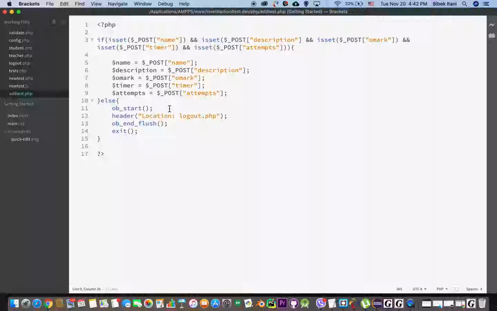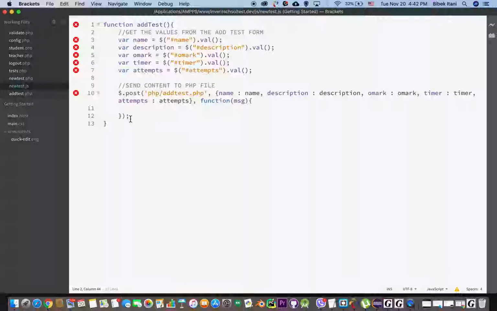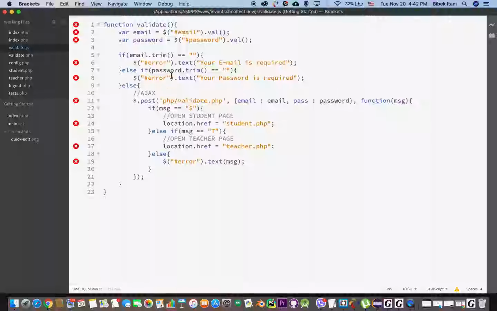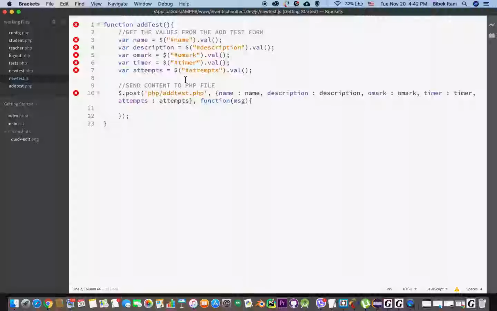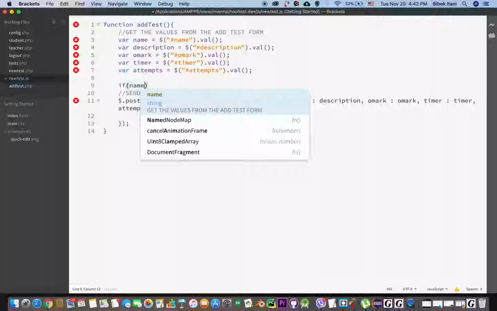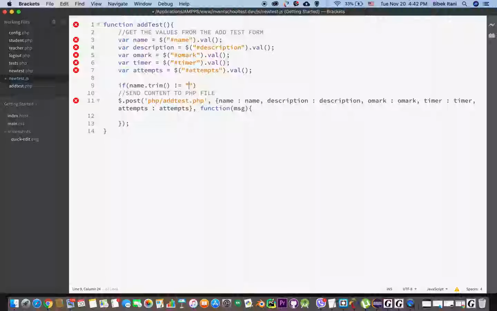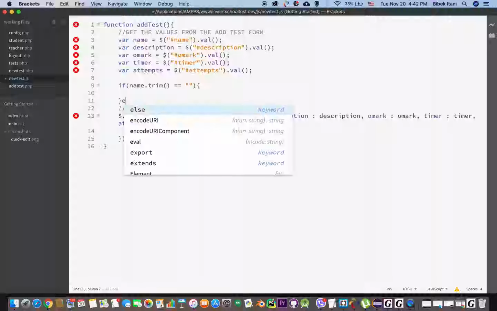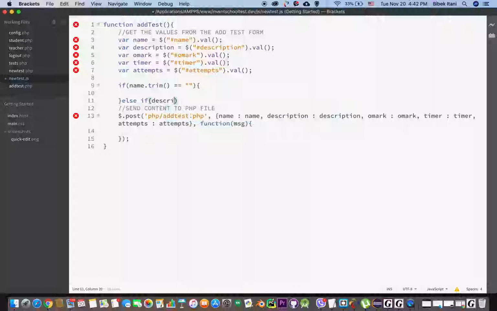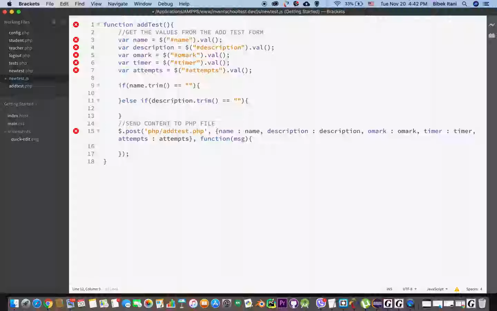Before we continue, let's come back to our JS file and do something really simple here. You remember that in the validate.js, I checked if the data was empty. We can do the same thing for this file too, which is the new test.js. So just check if name.trim is empty, then you display the error. Else if description is empty, you display an error.